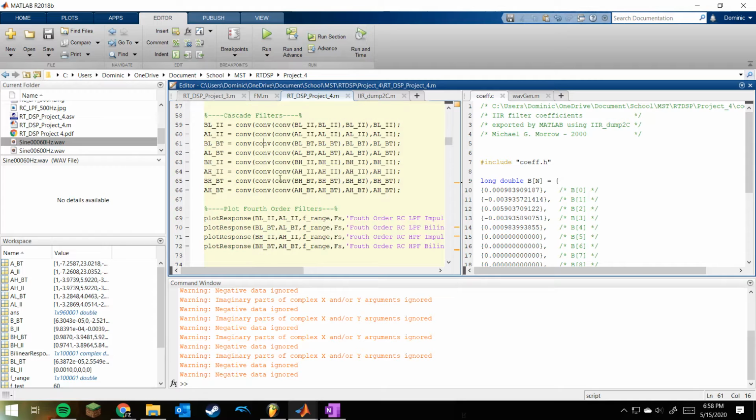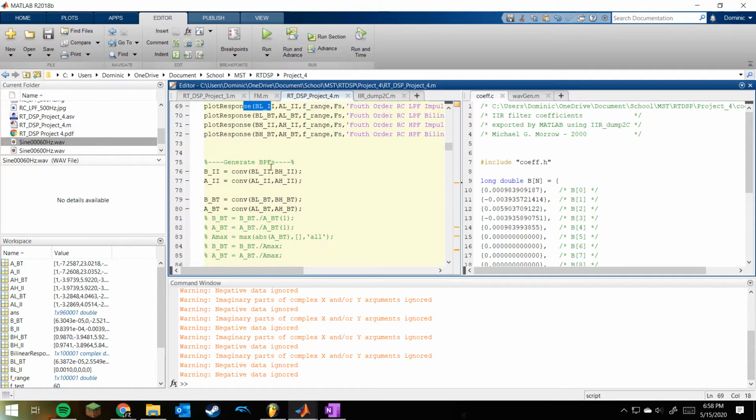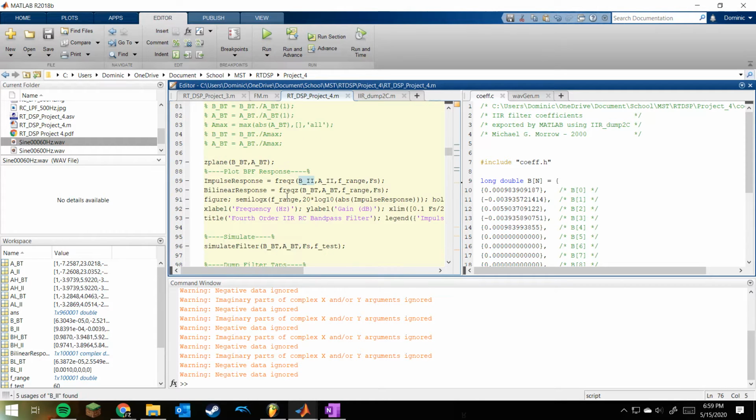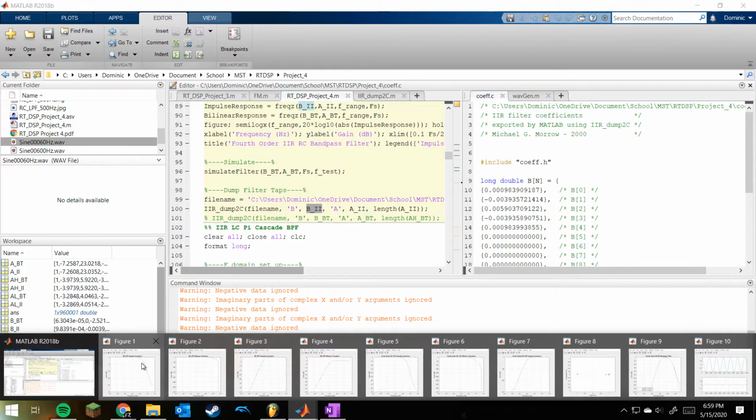So then we also plot those, and then we generate the bandpass filters by convolving the coefficients for the low pass and high pass here and here. So we get just a regular B sub double I, and that's what we're throwing into the coefficient file over here.